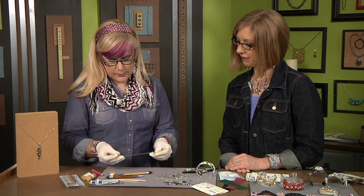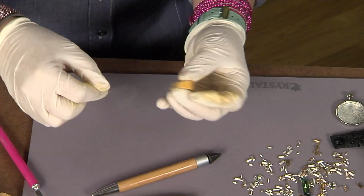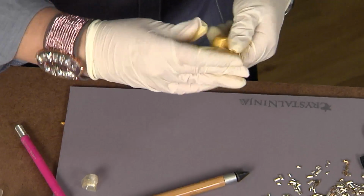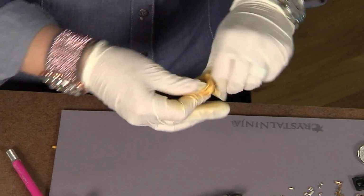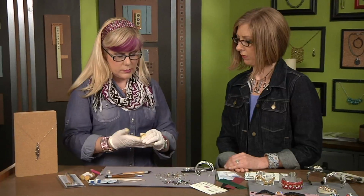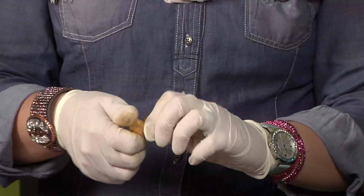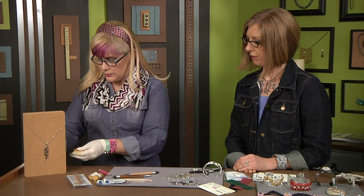So we're going to unwrap the clay, part A and part B, and then you're just going to knead it together for 3 to 4 minutes, just like you would baking dough or breads. You want to mix it up till there's little to no marbling left of the two parts. You wear gloves just to keep the color from your hands, and it can be very sticky and get into your fingerprints, so it's just safer to always wear gloves with this part. And I already have some that's ready to go.